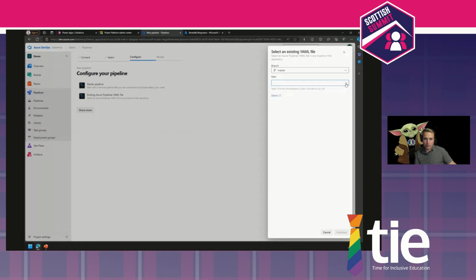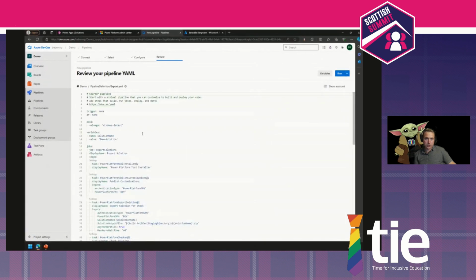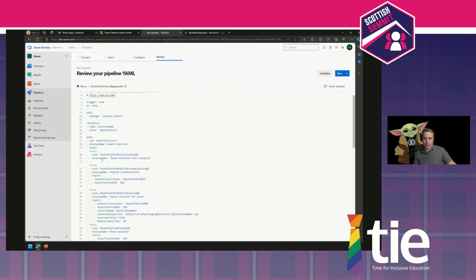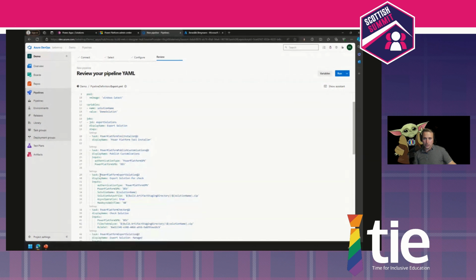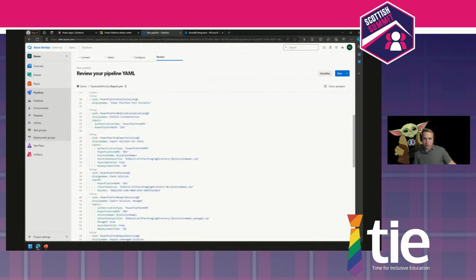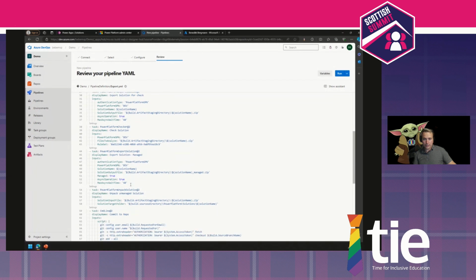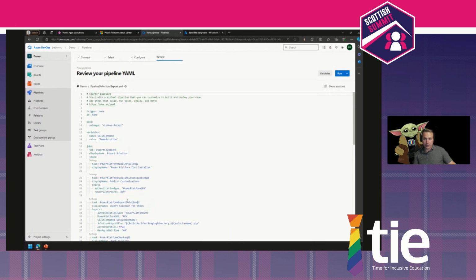Yeah, so path, and then we use export, continue, and this one has everything we need. It's the solution name, and it will export, install the tooling, and publish customization, does an export, checks against the solution checker, even does another export as managed, does an unpack, and then commits everything to my repository. So we run that.